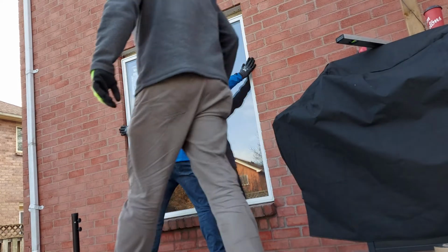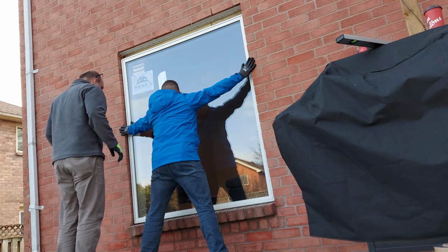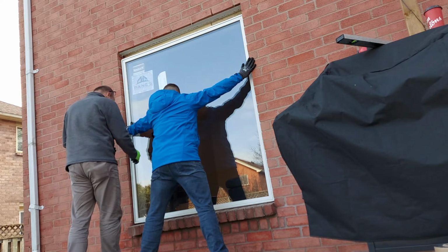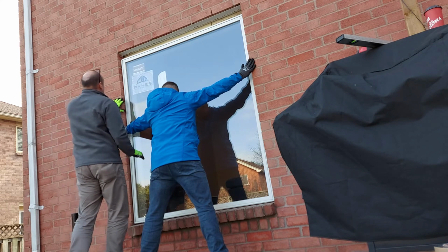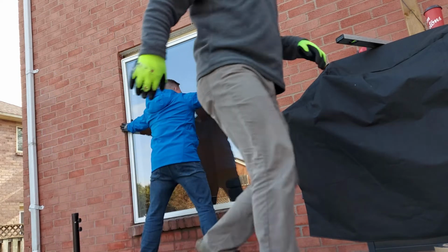Like a glove. So it's not in all the way over here. Okay. Well, but I can't. I'm just afraid of this. Yeah. So the thing is, the window's not as deep as it should be. It's about 1/4 inch off. So I want to place it back where ideally on the outside I want it to be. And if I have to jamb extend the inside, then so be it. Exactly.